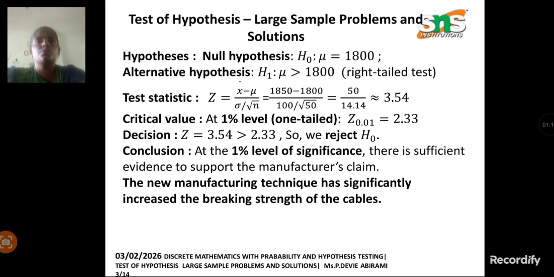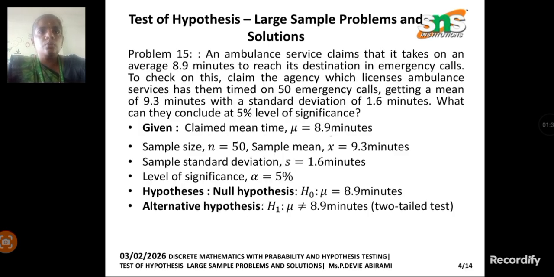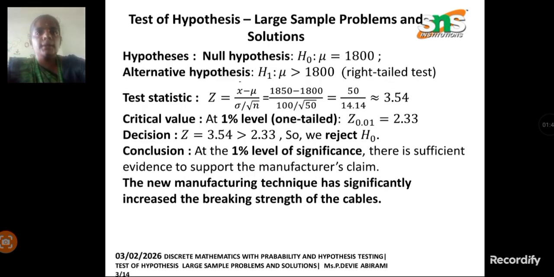We know the hypothesis formula which we have explained in the previous video itself. The hypothesis is of two types: one is null hypothesis and another one is alternate hypothesis. Null hypothesis means the sample and the population mean should be equal. If not, then we can go with an alternate hypothesis. This can be calculated by using a z-test formula as x minus mu divided by sigma by root n. X is nothing but the sample mean, mu is the population mean, sigma is the standard deviation and n is the number of samples.